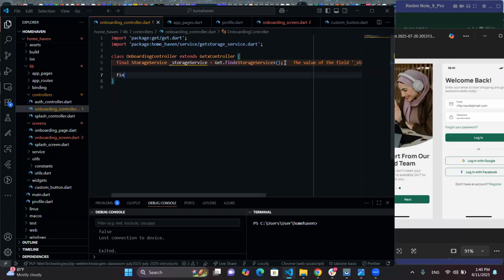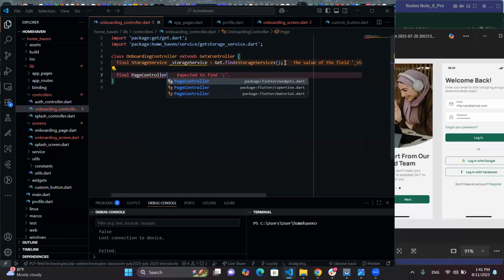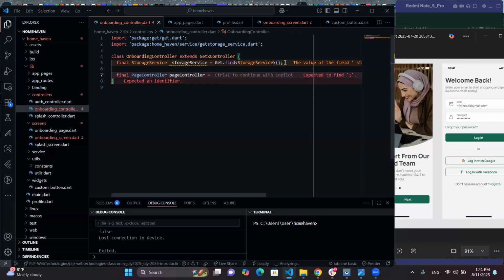So we'll have final PageController pageController.